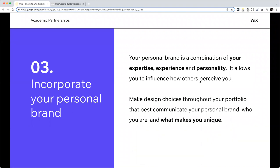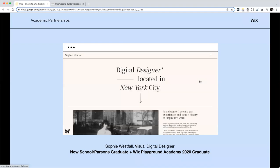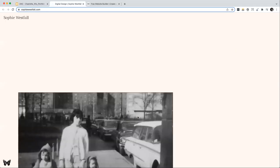So how can you showcase your personality through the color choices you make, maybe through the type of font or typography you use on the page? Maybe it's all about the tone of your writing. Are you someone that's more formal, or are you someone that's more conversational in your tone? How do you want to strike that in the way that you're communicating on your site? Maybe you want to design a logo, right? This can be another way to symbolize who you are. Okay, so these are just some ideas. A lot of students like to do a Pinterest board to get some inspiration before they move into the process. So that could be a fun way to get some ideas down.